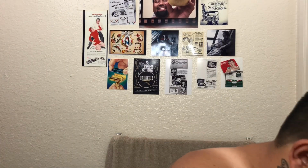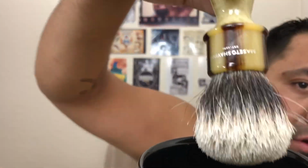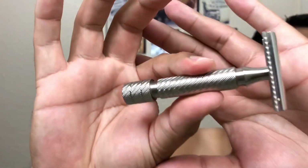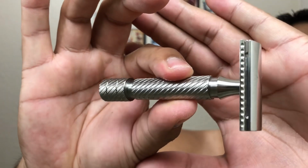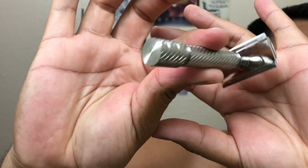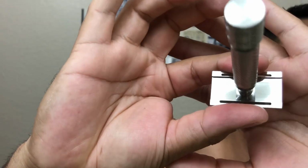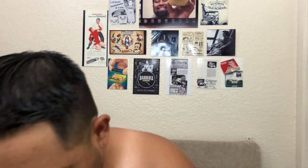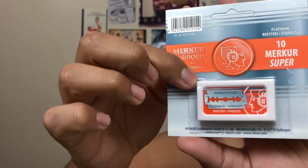My brush of choice will be my Mosetto shaving brush. There you guys go. Without dropping it here. Gonna be getting in with the Wolfman WR1SB safety bar that was generously loaned for me, as you already know, from Gerardo Jimenez, also known as Dapper Jerry on Instagram. And we're gonna get into a brand new pack of blades here that I've been dying to get into, which are my favorite blades.